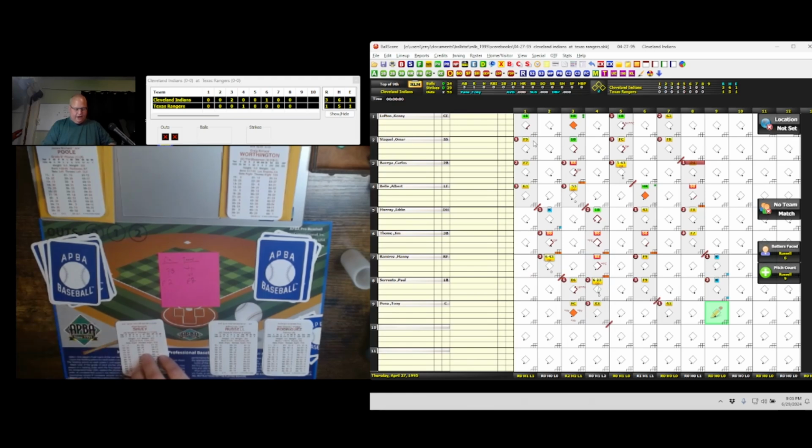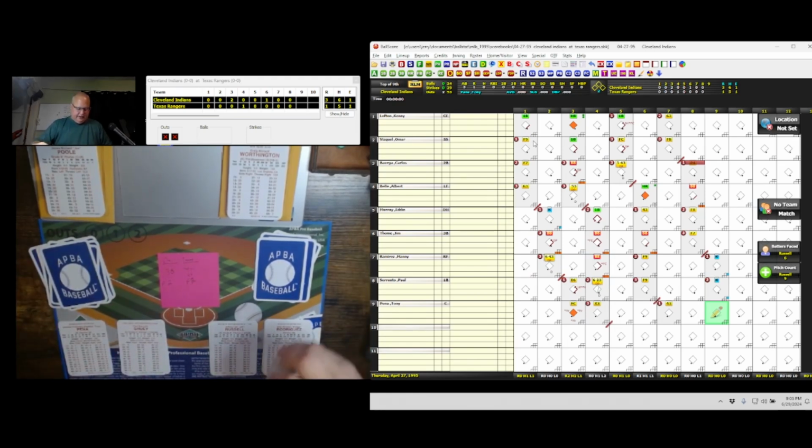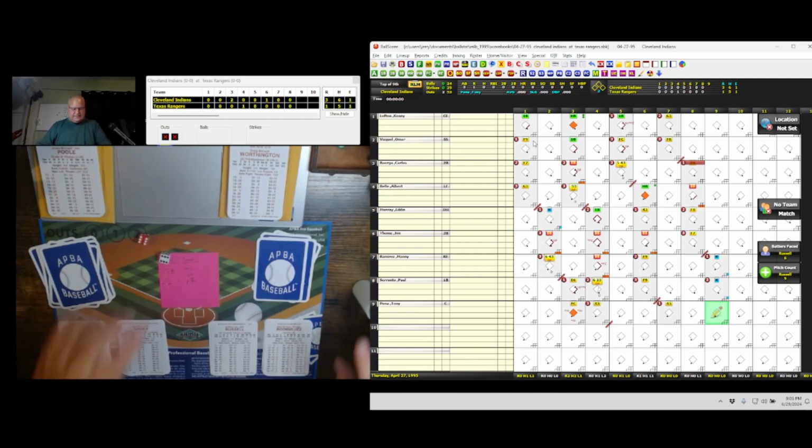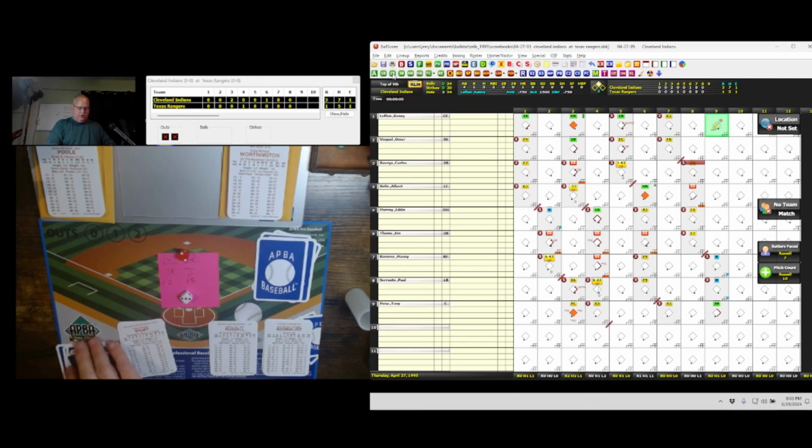And we're going to go with Tony Pena. And he's going to be an 8. It's a 66. Oh no, Tony Pena. What's he gonna do? 23. He's gonna get a 6, and he's gonna double. Is he gonna double? What is he? He's a grade B pitcher. He is gonna double to right center. So Tony Pena gets a double. I think I can just do that, right? Double, boom. That brings up Kenny Lofton, top of the order.